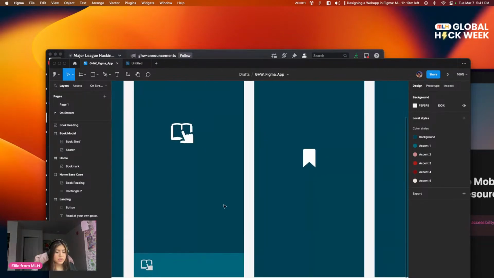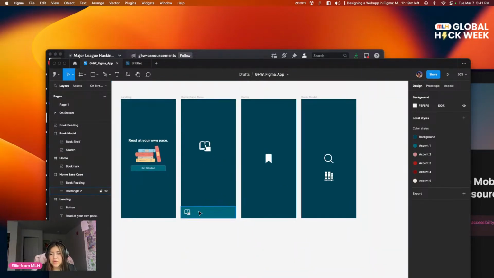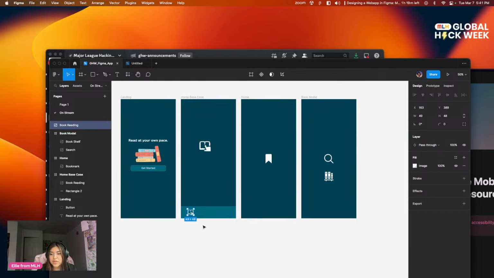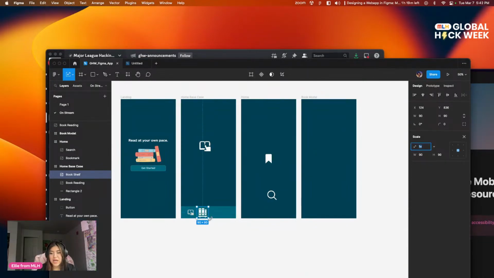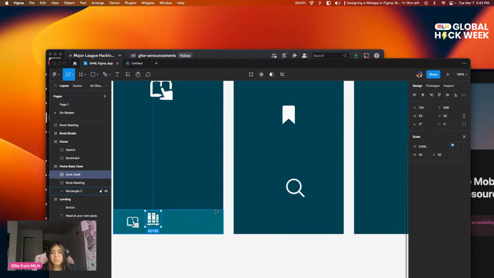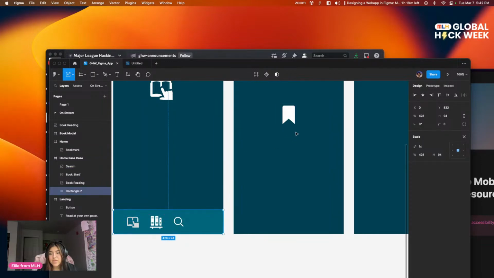So I'm going to zoom out a little bit. We have the currently reading. We're going to have the library. Again, I want to press K to scale that image. The search. And then the bookmark.